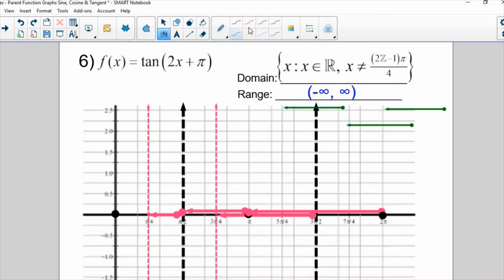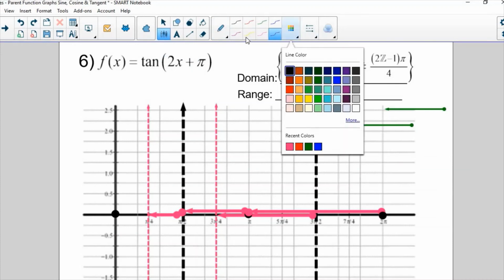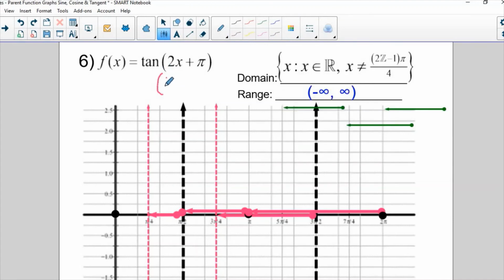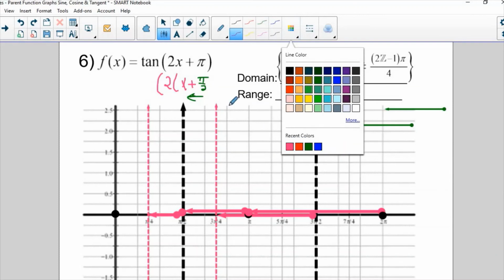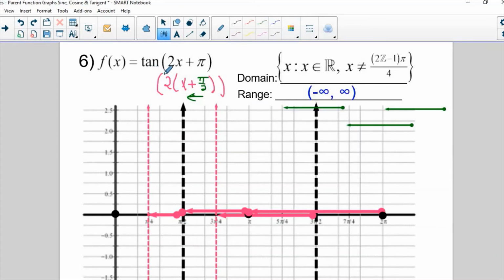So the tangent here, you can see that I've given you one that requires factoring out a GCF. So you're going to take out this 2, make a parentheses, this x, and this is the part we've got to be really careful about. When I divide 2 by 2x, I get x, but when I divide 2 by pi, I get pi over 2, which is going to shift the graph backwards. But first, because of the order of operations, I have to take care of this right here first.